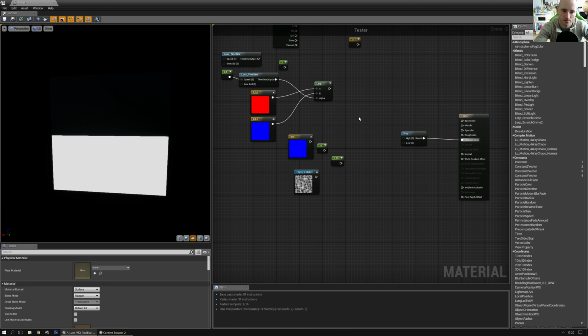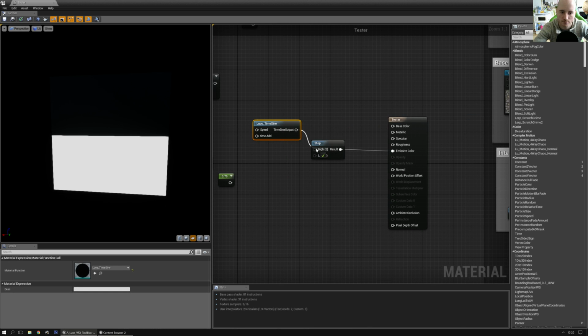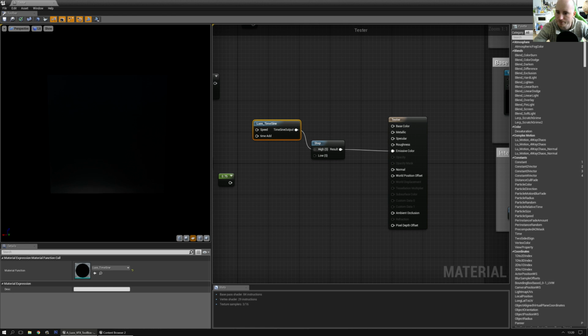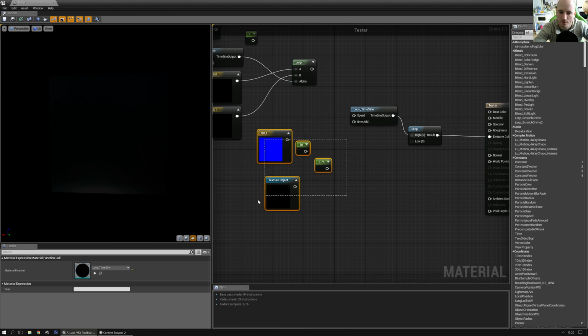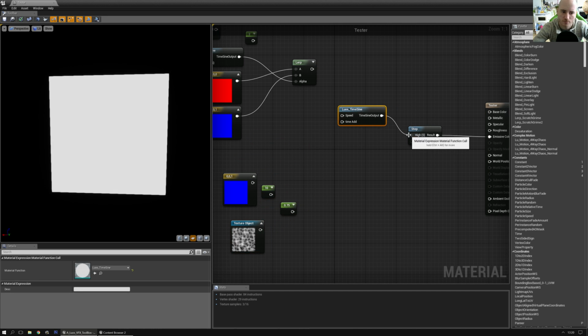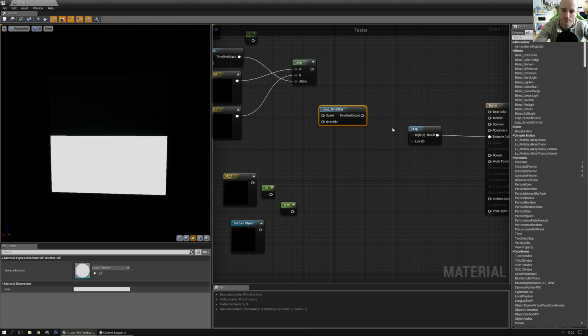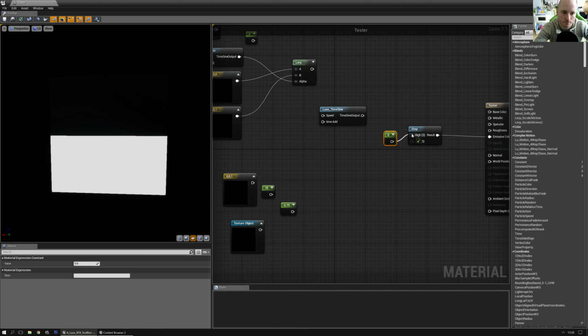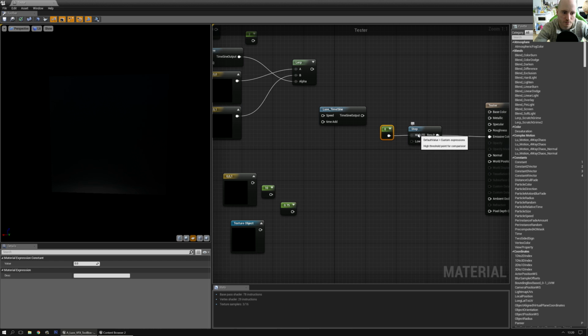Let's grab the time sign again. Let's see what it does. It's like a stepping banner thing, but what's the normal value? Custom expression. 0.1, 0.2. I want to bet it's only gonna show up at 0.5. Not even.